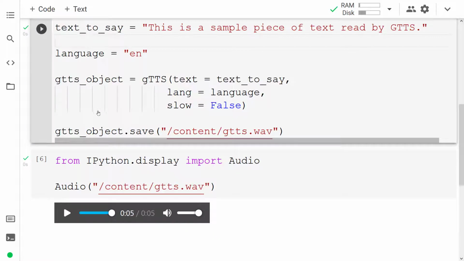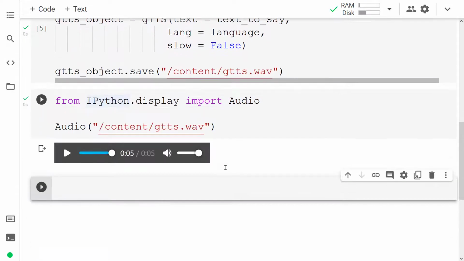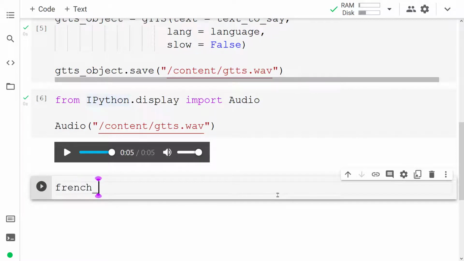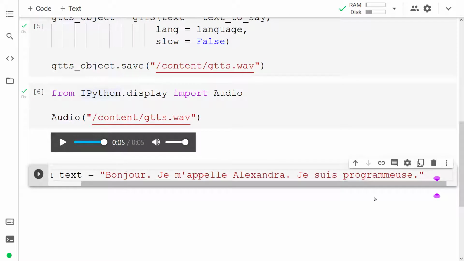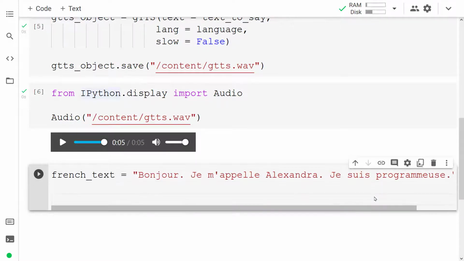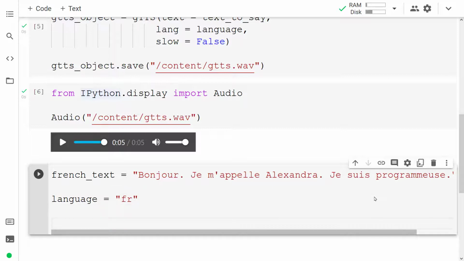For example, let's create a new code cell here, and let's have some French text. Then we can pass in here, bonjour, je m'appelle Alexandra, je suis programmeuse. So here we have some French text this time, and if we want the French to be read out in French, we have to specify a language that is fr, the symbol for French.